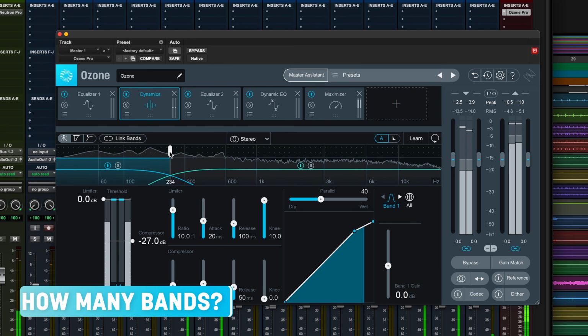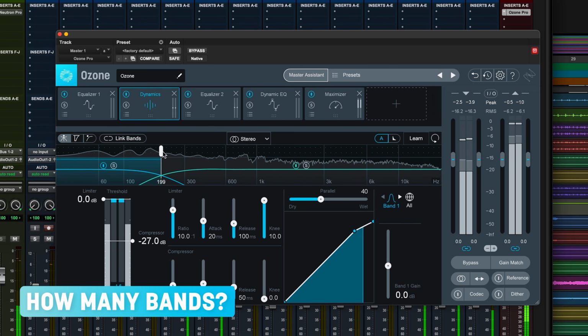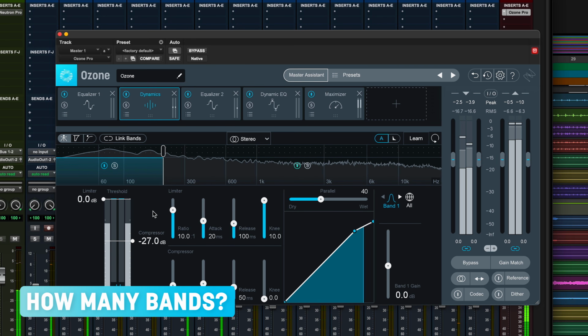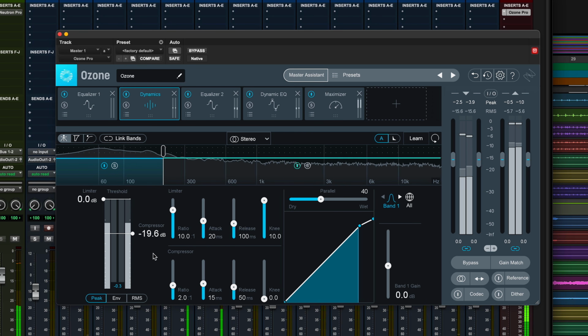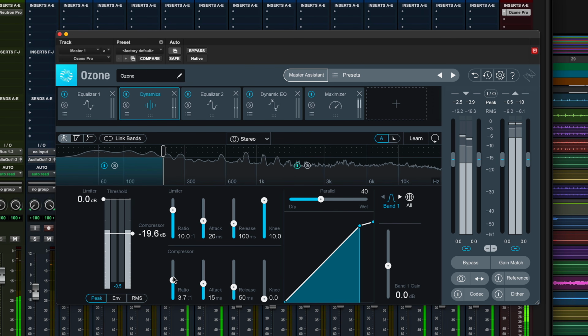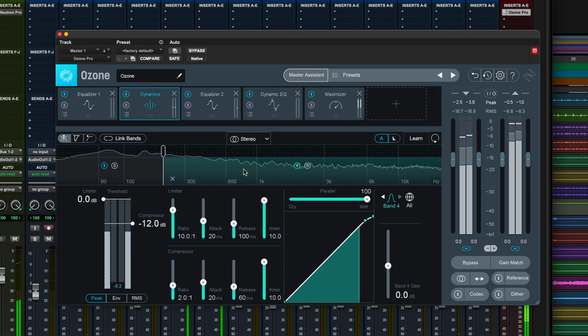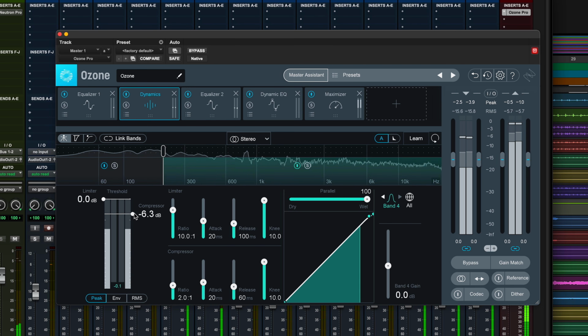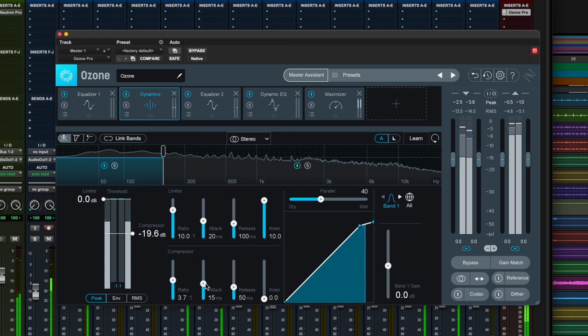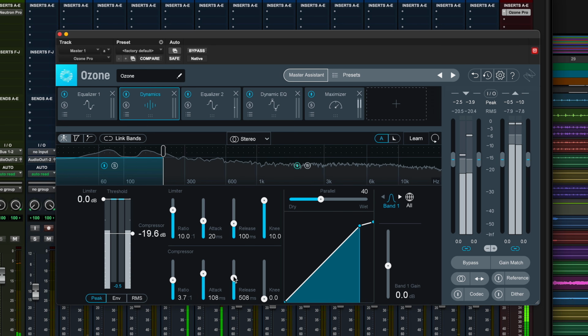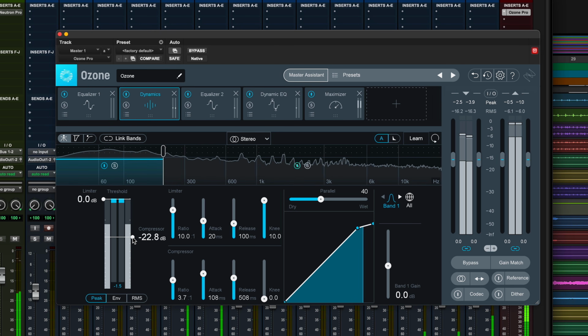So how many bands should we be using when applying multiband processing? Well, the simple answer is as few as possible. There's no reason to split the signal into 4 bands if 2 will suffice. If you only want to affect the low end of a track, just split it into 2 bands, leaving the signal you don't want to affect on the band you won't apply the processing to. Once you get to grips with the multiband way of thinking, you will open up a whole range of new possibilities in your mix processing, all of which can be achieved by using Neutron Pro and Ozone Pro.